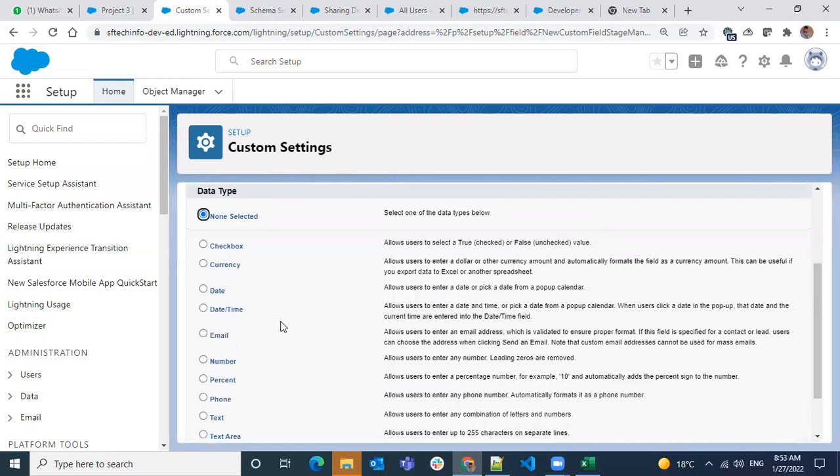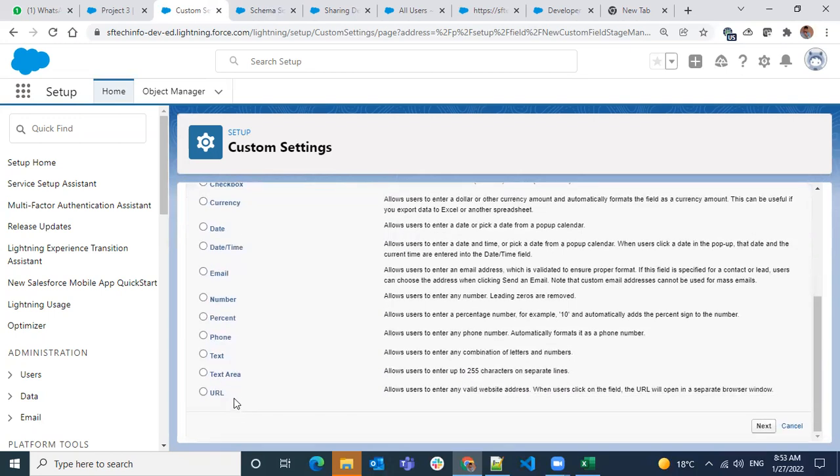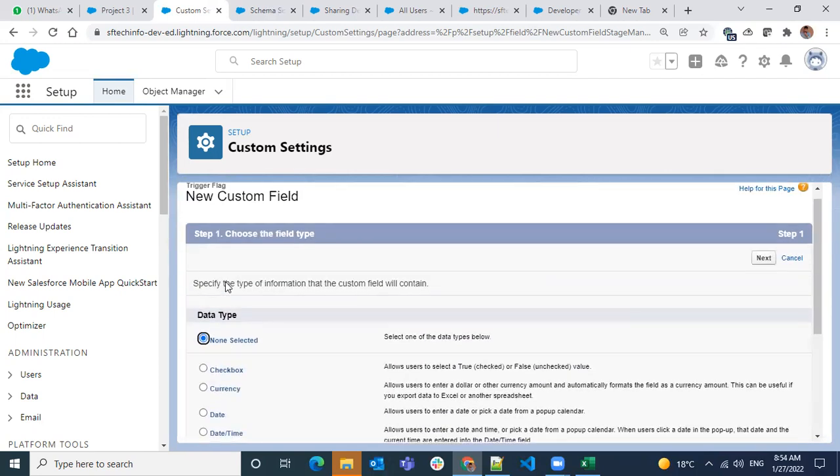You only have the basic primitive data types: checkbox, currency, date, date time, email, number, percentage, phone, text area, and URL.